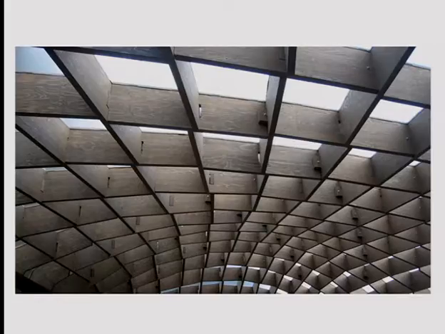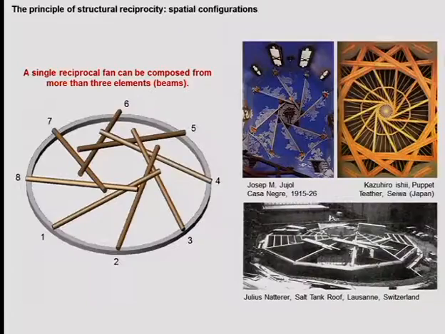And it's even used nowadays, if you look at the Serpentine Pavilion, 2000, by Alvaro Siza and Cecil Balmond. What they do, they take timber beams, and again, you see the problem is always the connection. So how would you do the connection? Would you really like to see a lot of steel in those connections? No, you won't. So what you do, you shift the beams, you create a small slot so that you interlock them in a reciprocal way. So the reciprocal structure is also a simple way to avoid the joint, and to make sure that all the connections are done out of timber, because it performs either by superimposition or by notches or slots. So that's another thing.